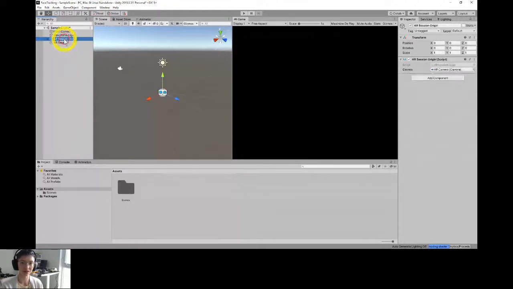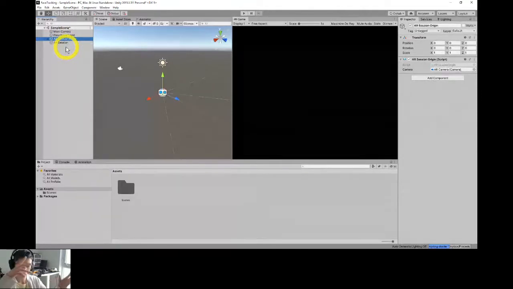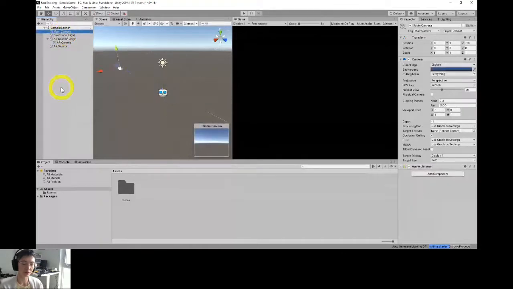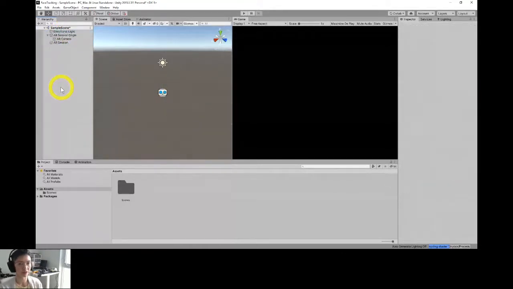Your AR Session Origin does a bunch of transforms that repositions the origin of the world to the origin of your, expand that, your AR camera, which is going to be our phone. So it makes sure that the world origin of your Unity project is your phone. Since we have a camera on this already, we can delete the main camera from our hierarchy. Click on that and delete that.